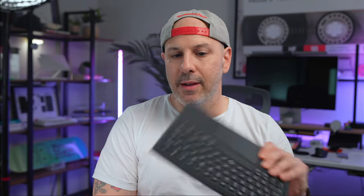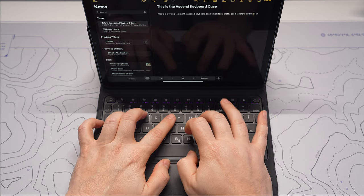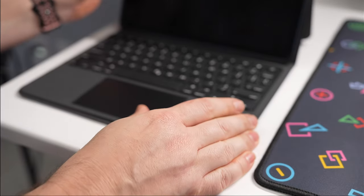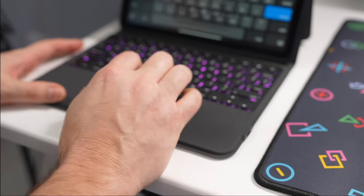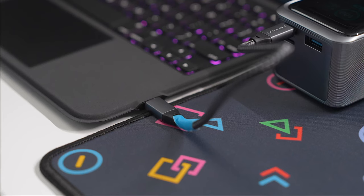Connectivity and battery life is where the Ascend keyboard is going to excel for most people. This connects to your iPad via Bluetooth, so it doesn't use the smart dock connector on the back of the iPad, meaning it has its own separate battery to charge. The battery is about 450 milliamp hours and you should get about two months of usage time out of this, typing on it every day, depending on how aggressive your backlight settings are. There's a timeout function — if you stop using the keyboard for one minute, it will turn off the keyboard backlight, saving you battery life. You can charge it with the included cable that comes in the box, or you can use the iPad as a power source. It charges fully in about 60 minutes, which gives you that two-month battery life depending on how you're using it.